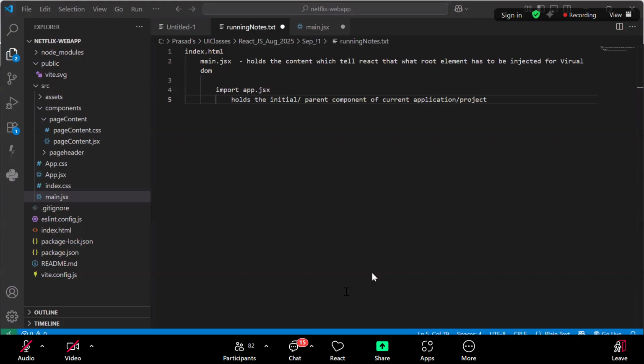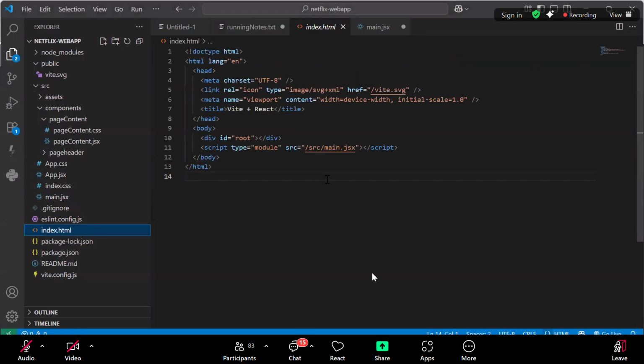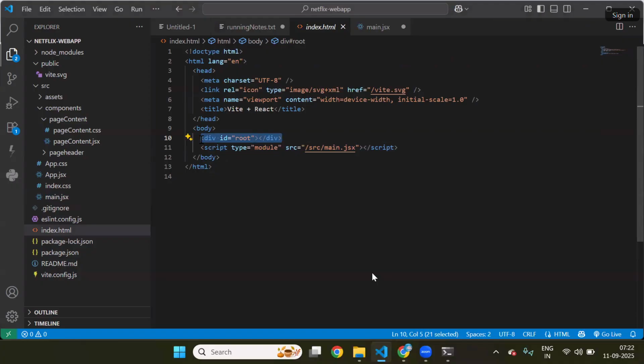Swain, there is nothing in index.html till now. If you see this, this is what we have under index.html. We are not going to write anything. This is the default that got created. We are including that div element, which is the parent element, on which we are going to add every other piece of code. And it even includes type equals module with main.jsx. So why is the type equal to module? The reason is we are going to make use of the import keyword under main.jsx, as we have already discussed. So we are going to import external JavaScript files into this.